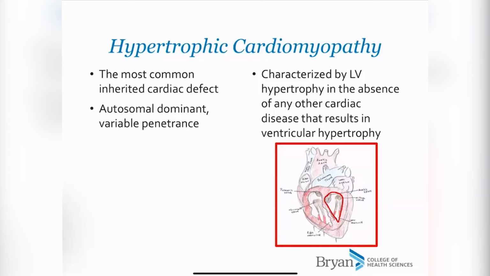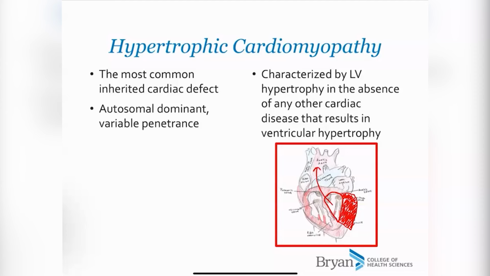So basically, any condition in the left ventricle where the ventricle has to pump and eject blood flow into the systemic circulation in response to an increase in afterload will result in a compensatory mechanism where the left ventricle will actually hypertrophy, increasing its muscle mass in an attempt to compensate for that increase in afterload or resistance when it's ejecting.